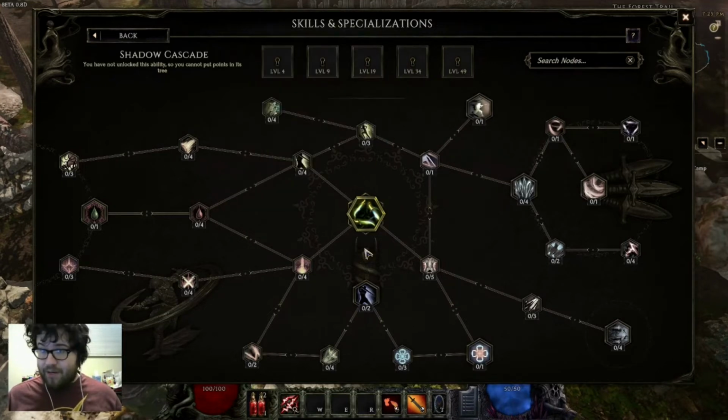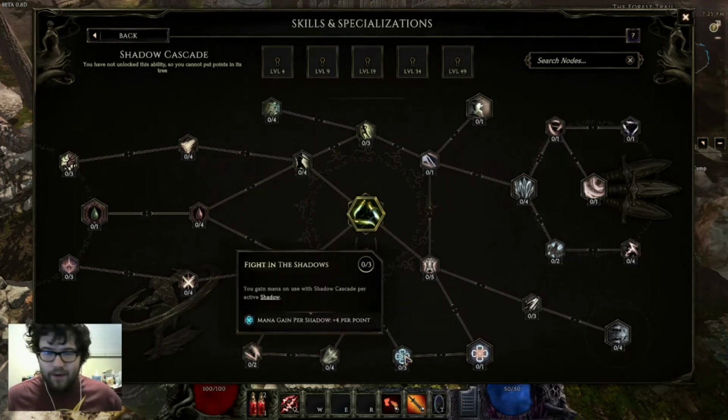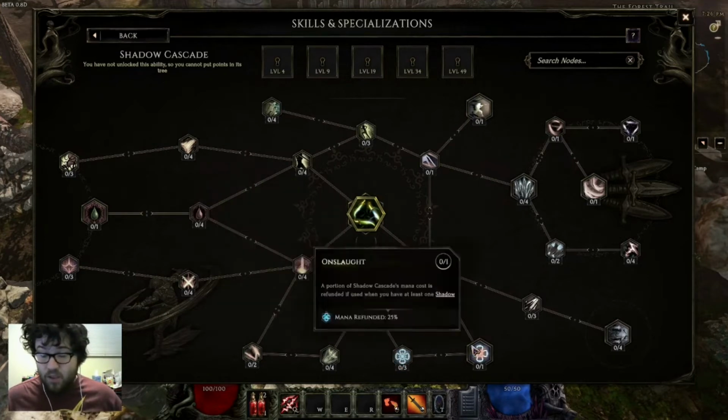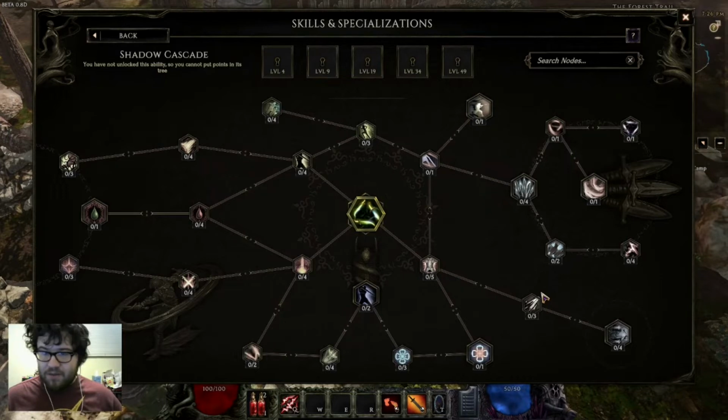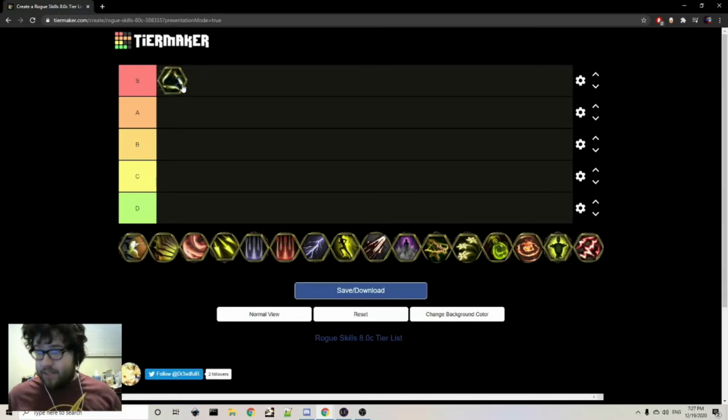So either nerf Shadow Cascade overall so these nodes look a lot sexier, or obviously buff this side. I would like to see this side buffed. I think the biggest issue overall with Shadow Cascade is I don't like how it gets so much mana back, especially after the devs have told us multiple times that they don't want mana to be easy, they want it to be difficult, right? So that's the biggest issue we have with it. So with all these things taken into account, I can safely say, even after nerfs probably later on down the line, that Shadow Cascade will continue to have an S tier rating.